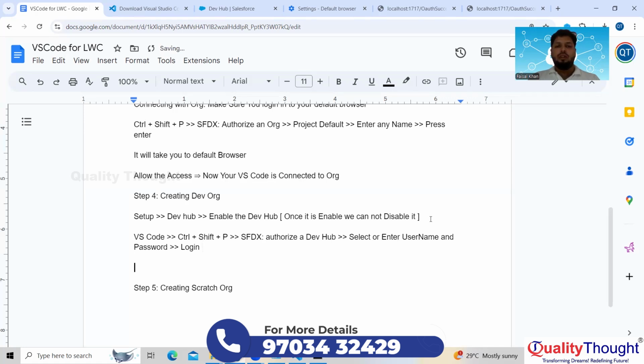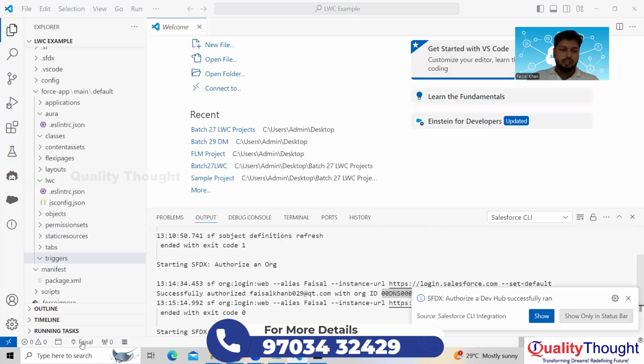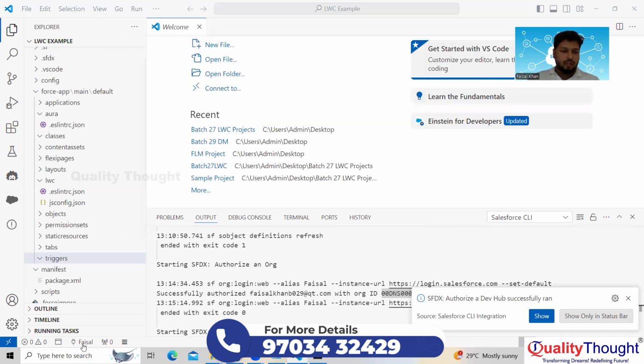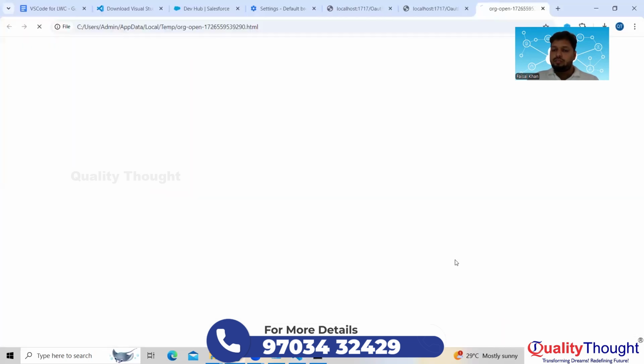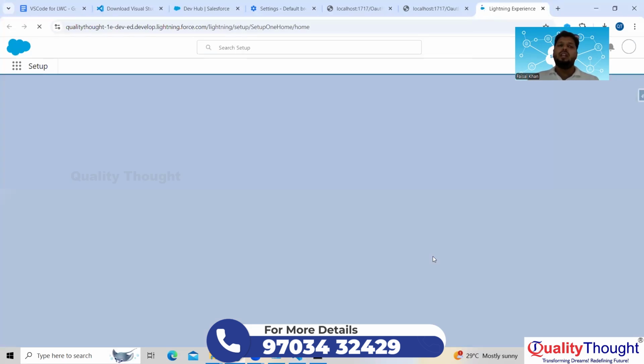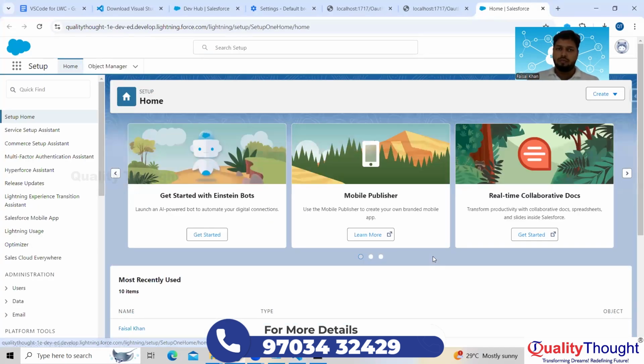Now you can clearly see in VS Code here, the Faisal. This is going to be your default org. If I click on this Faisal, the default org will be shown here, and when I click on open org, it will open my default org. You see, it is opening the default org. And what's helping it out? You can clearly see the Salesforce CLI is what's helping. Anyway, it will take you to the org which you are using. And from here you can implement the components and deploy the components to your org.